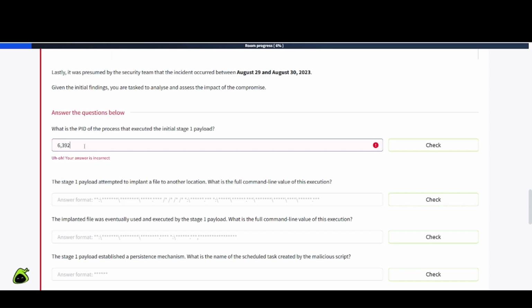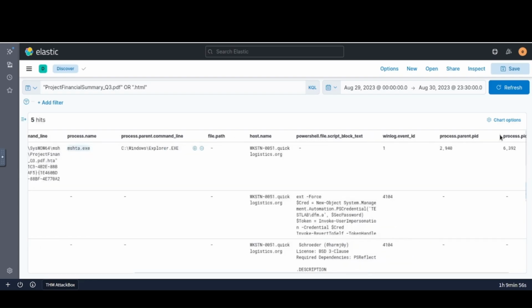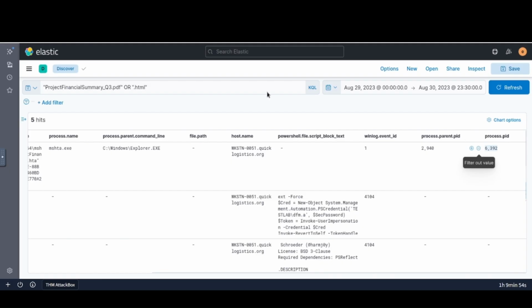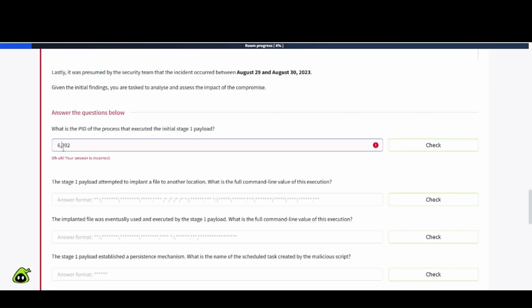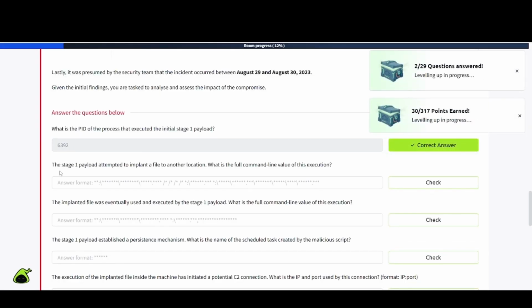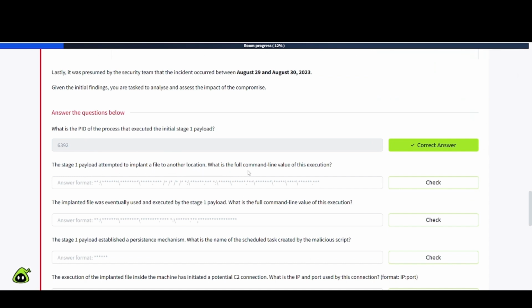Next one here is, if I didn't copy it correctly, okay, maybe it's the comma that's throwing it off. Okay, the stage 1 payload attempted to implant a file to another location. What is the full command line value of the execution here? So now we need to do some additional things here.